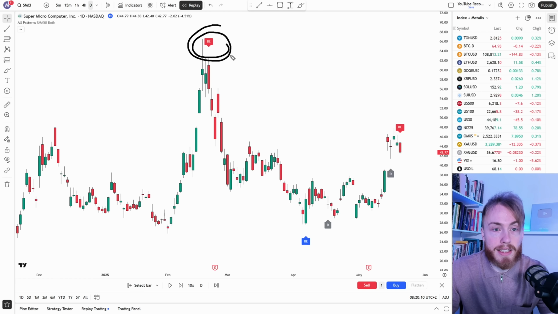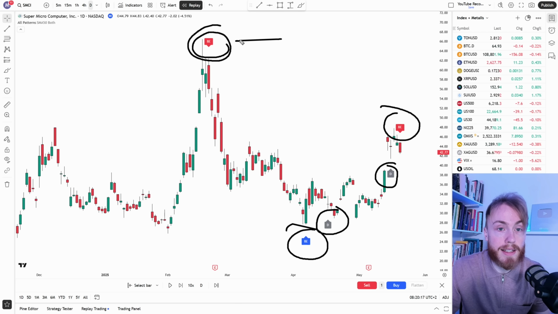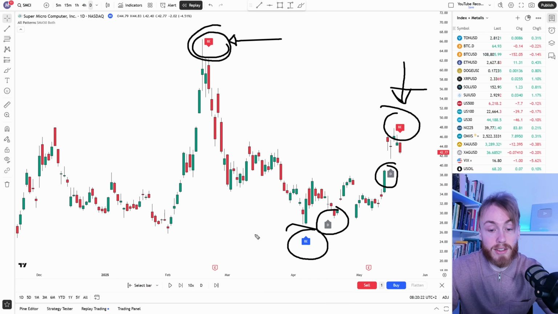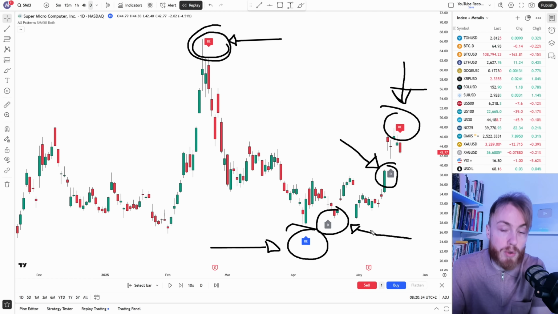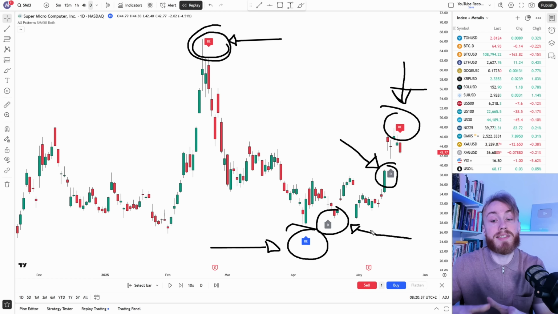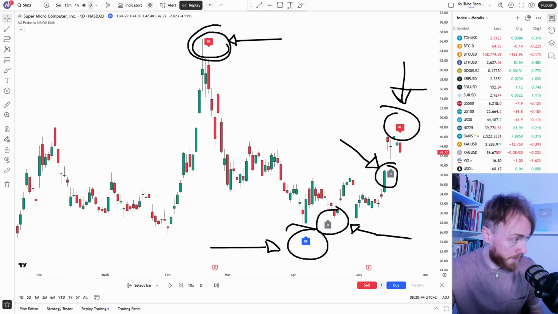And as you can see, just like that, you will see multiple signals appearing here on the chart. You will see some signals that are red, like right here and right here. These are sell signals. You will see some signals that are blue, like for example down here. This is a buy signal. And you will also see some signals that are gray, like right here and right here. And these are neutral signals, or in other words, signals that indicate indecision, that neither the bulls or the bears are in full control.